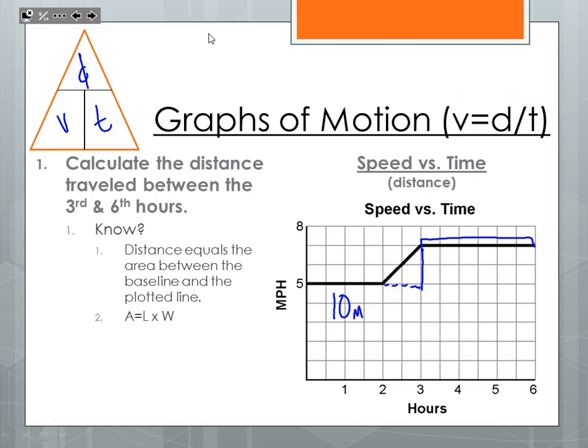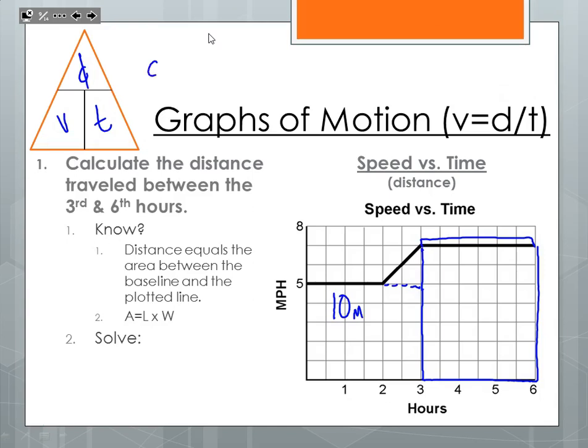First one we're going to start out with is the third to 6 hours because it's a straight line and I don't have to worry about a triangle. What I mean by straight line is it gives me another rectangle, which you know that rectangle area is length times width. So now I'm going to solve for my 3 to my 6 hour.